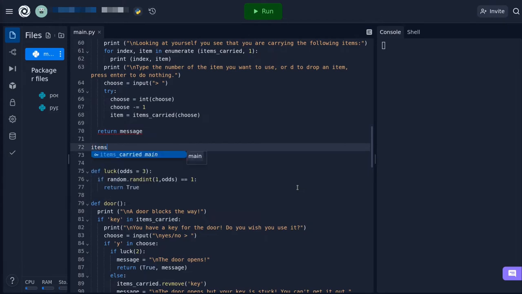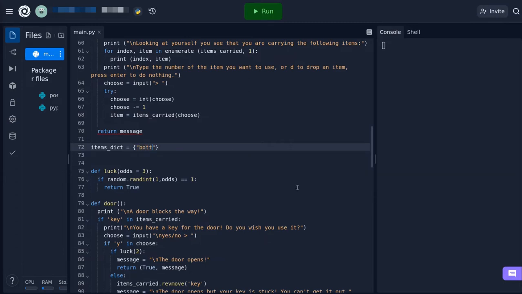So I'm going to call my dictionary items dictionary, set it equal to curly braces. That's not the square braces, like if it was a list, but this isn't a list. This is a dictionary. And a dictionary in Python is like a dictionary in regular life. You have a word and you have the definition, key and value in Python. So the key is one side of it and the value is the other.